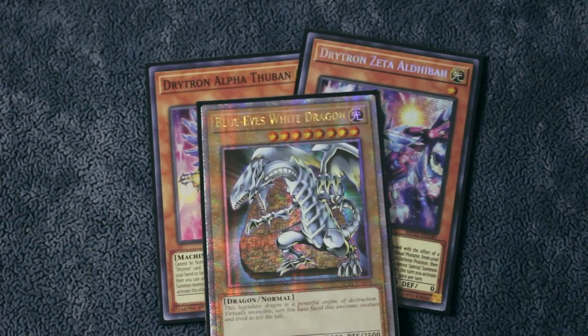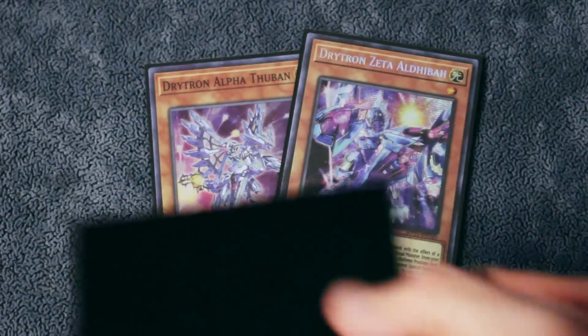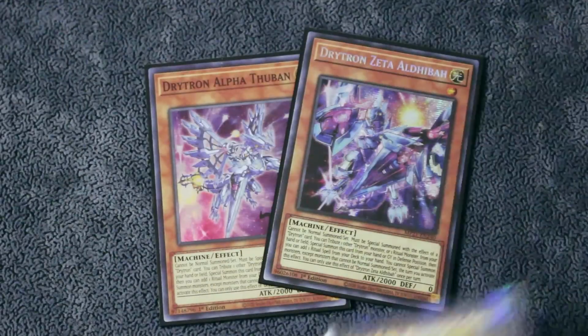So, I also have one proxy in here. I'm going to show you on screen the card that you need for it, but it's pretty darn cool that this combo, which you used to have Nova to do as a two-card combo, is now possible without, with just Alpha Zeta. So, without further ado, let's dive into it.